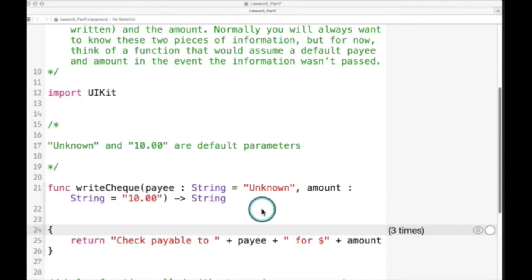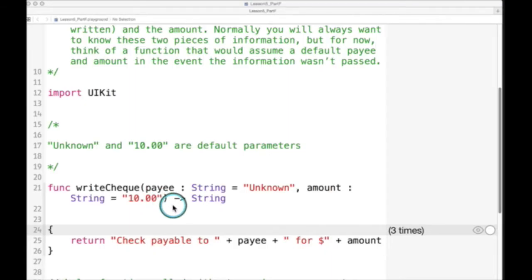Now you'll notice that I've put in a value for the payee, and I've also put in a value for the amount. These are called default values. So for the payee, I'll put a default value of unknown, and for the amount of the check, I've put in a default value of 10 dirhams. What is the purpose of this default value?